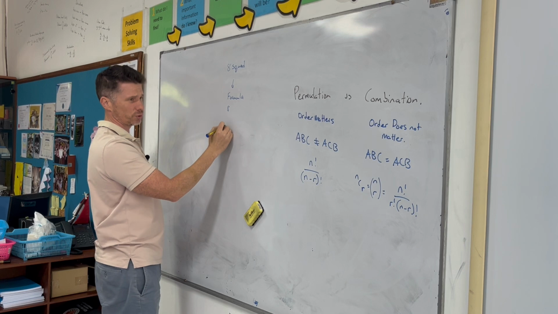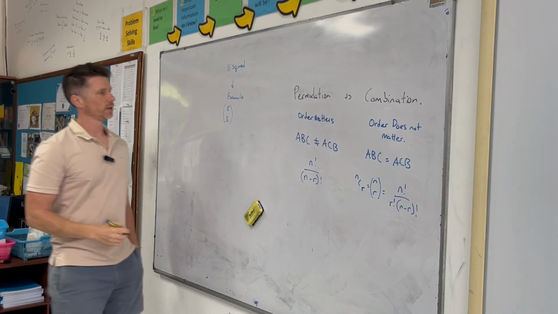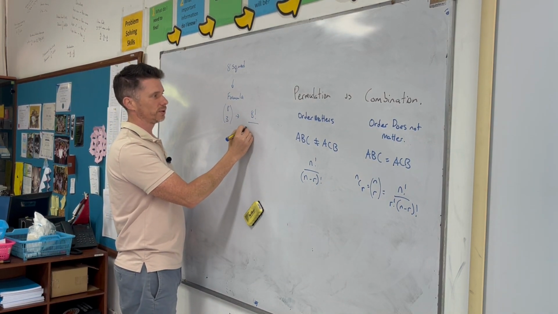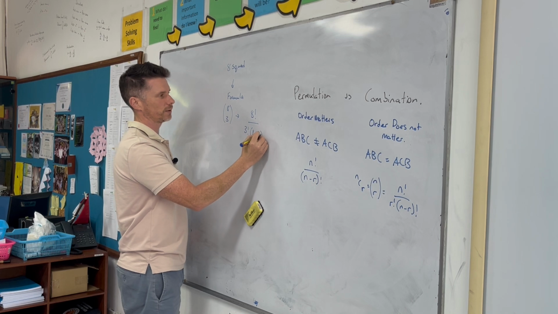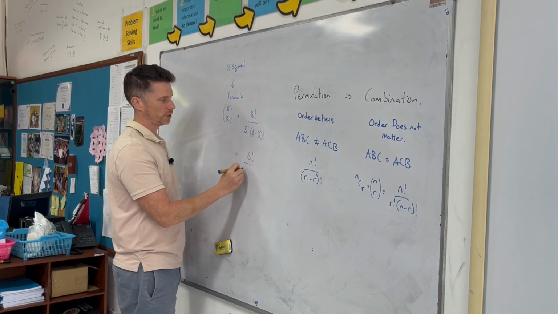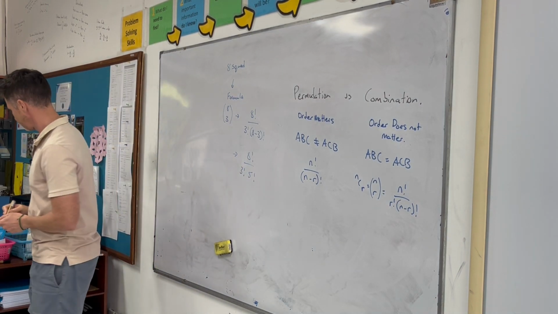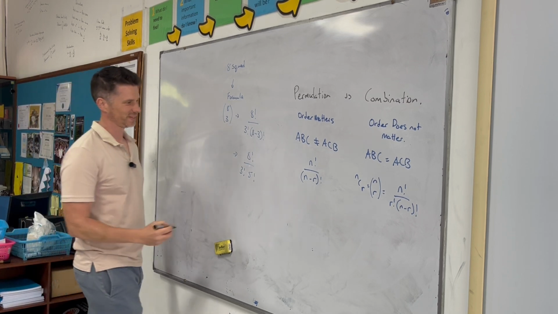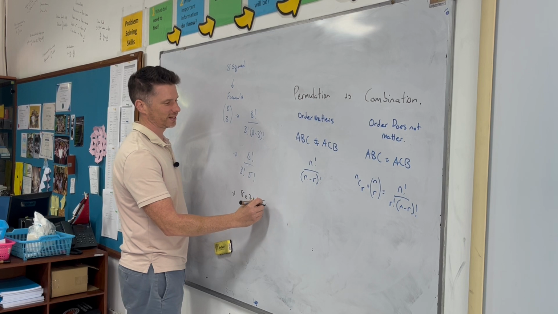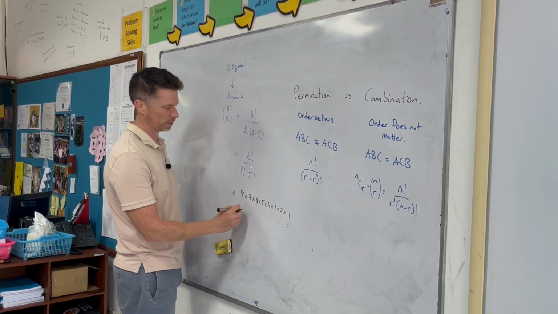So it's 8 choose 3. We did this in binomial theorem, 8 choose 3. Now this is kind of what it means: 8 factorial all over 3 factorial times (8 minus 3) factorial. Let's work this out without the calculator. 8 factorial all over 3 factorial, 5 factorial. Do you remember how to simplify our factorials? Write them out and then cross out what we can cross out. If it was a non-calculator question, this would definitely be what we have to do.